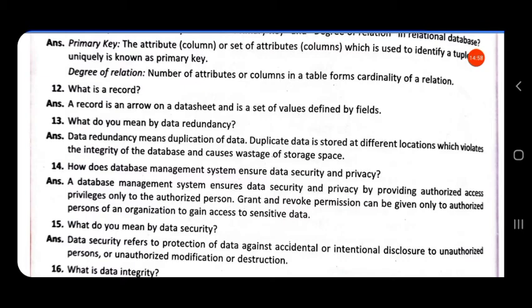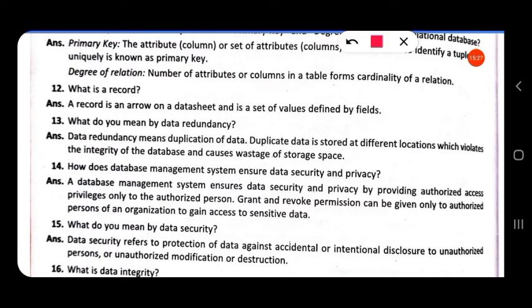That is, data redundancy means duplication of data. So duplicate data is stored at different locations, which violates the integrity of the database and causes wastage of storage space. If the same data is being stored in different locations, then we are wasting the memory space.